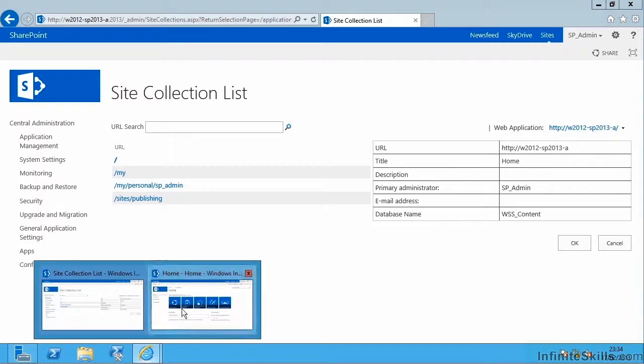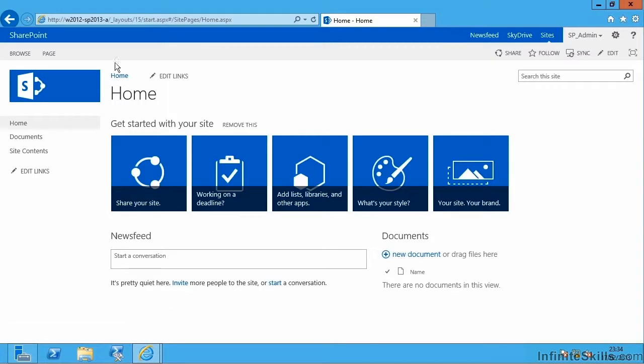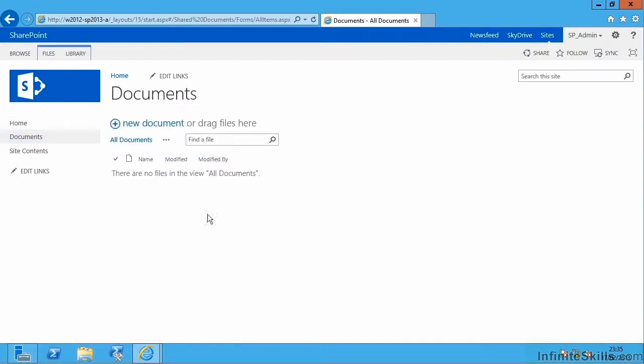In my other browser window, I have my SharePoint team site that's the root web or root site of our site collection, which is mounted at the root of our web application. Sites contain the actual content of our websites and intranets. Sites can hold pages, lists, document libraries, documents, and of course, more subsites. Sites can therefore be said to be hierarchical. I'm going to head over to the Documents library, and here you would see a list of the various documents available in this library.